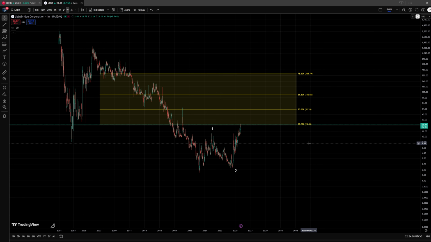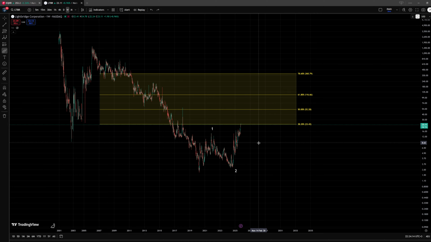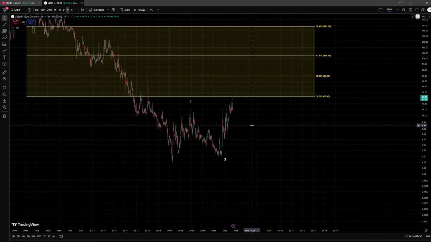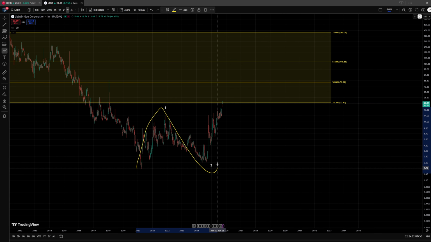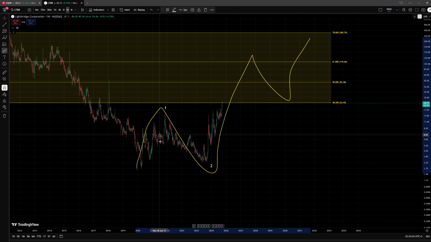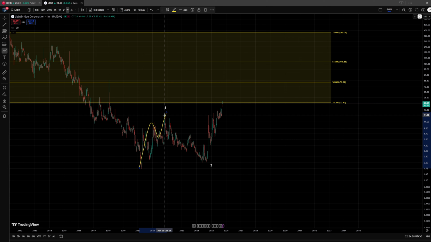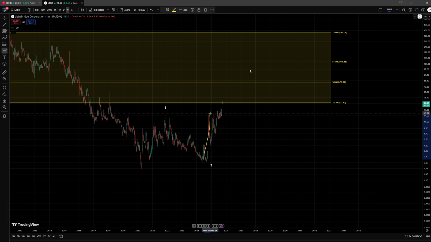But I suppose we could keep this as a wave B correction or some sort of a wave 2, and regardless, now we can look for continuation higher, and in this movement to the upside I am looking to form a 5-wave structure. For this to work out, since in the first wave to the upside we have an ABC structure, we are looking also in the third wave that would now be developing for an ABC structure to form.